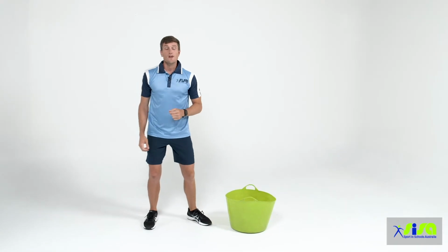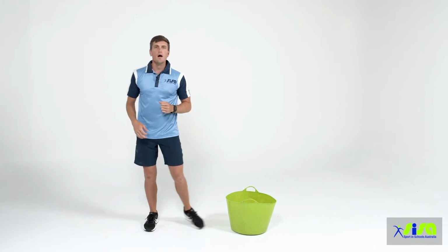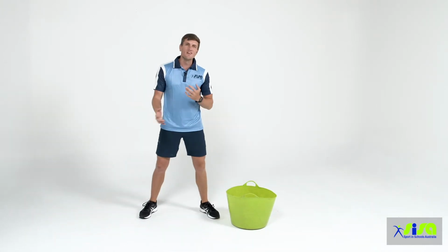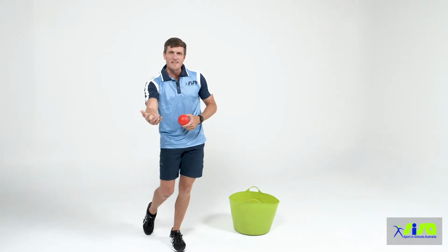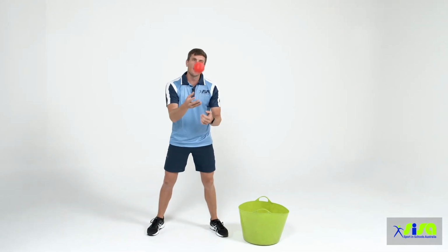All right, boys and girls. Now we've gone through the cup throwing activity, let's move on to juggling. Now we're going to keep it really, really simple for all you boys and girls at home, but we are going to have a lot of fun with it. So we're never going to move beyond two balls. So let's call it level one. Level one, I pick up my ball, and all we're really trying to do here is see whether we can catch the ball, okay? Let's see, ball in hand.